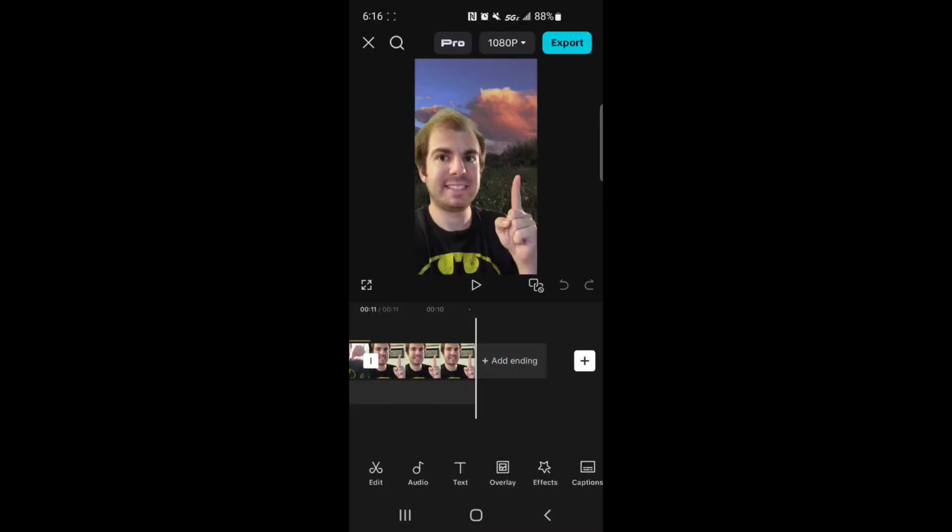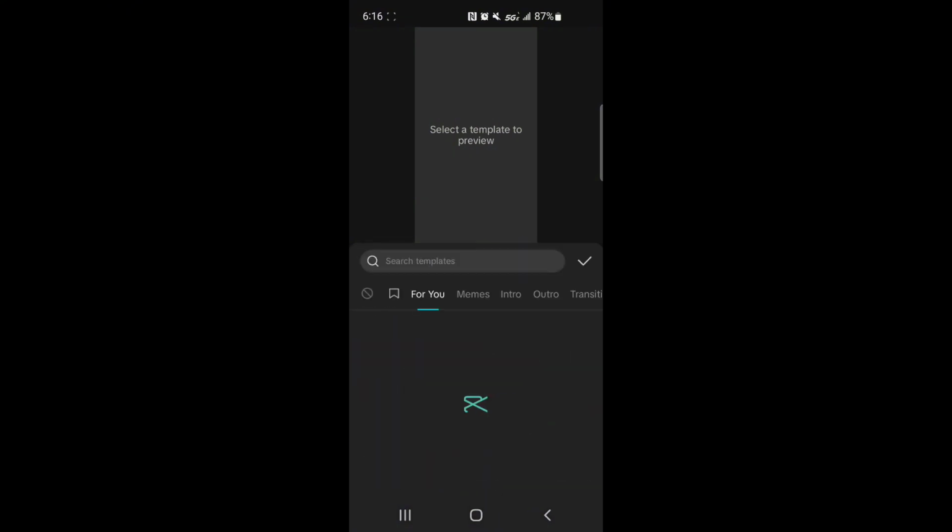Step 12. Templates. Templates are used in many different ways, whether there is a funny or awkward moment for example, or you're adding a green screen effect to your video, whether it's someone dancing, or using a movie clip for a funny moment like I mentioned earlier. When you're going to add a template to your video, slide all the way over to the button that says Templates and then click on it.